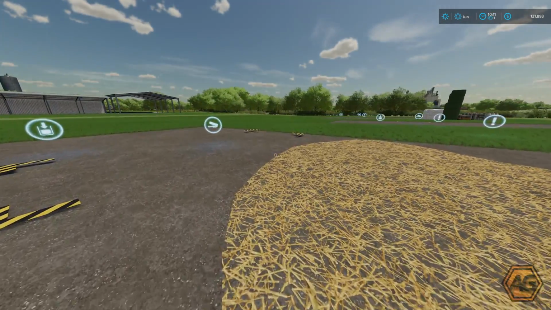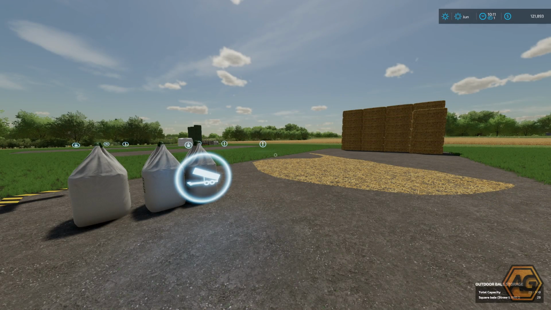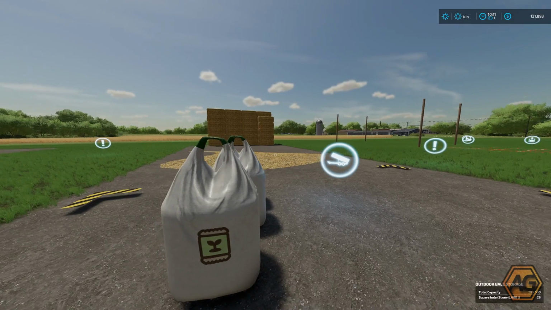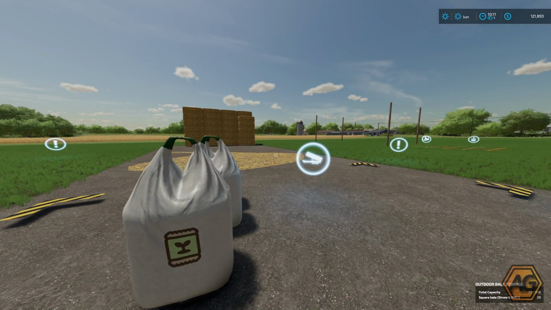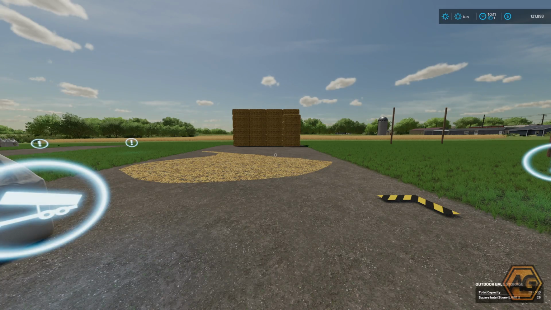Let's just go and do a test. I will just demonstrate. We'll dump some bales in, but we'll also put a couple of pallets of seed and just show you that those won't go in here. And there you go, we've stacked a whole lot of big square straw bales in there, and the bags of seed are left here because they're not accepted in. It is purely a bale storage, and it is titled that. It is called the outdoor bale storage.